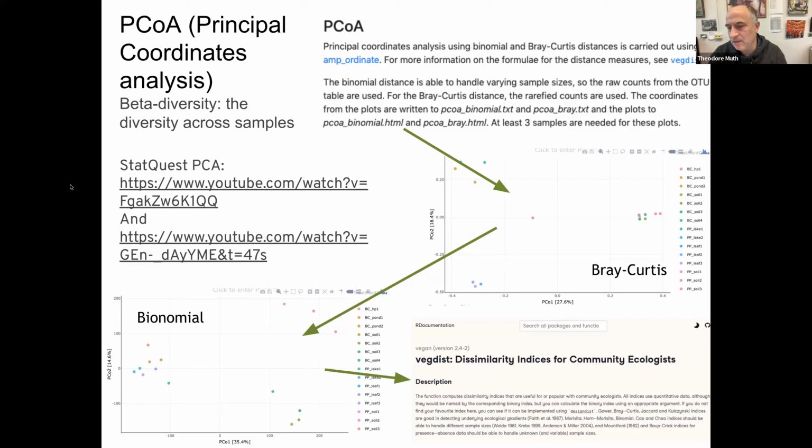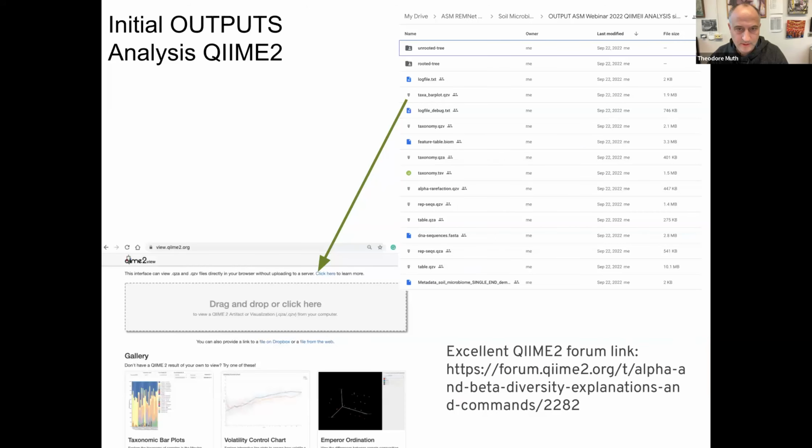I'm not going to talk a lot about these because I actually prefer the PCoA plots that come out of QIIME2, so I'll show you those in a minute. But you can get them out of DADA2 too, and these are kind of the ones from the files that we have. Okay. All right. So I'm going to switch gears a bit if there aren't any questions, and move to QIIME2. Is there a question there?